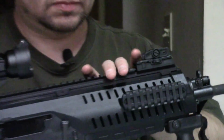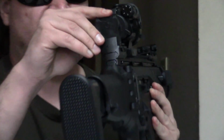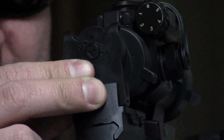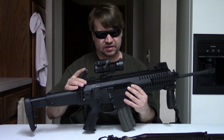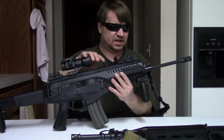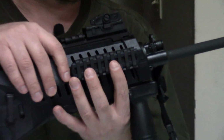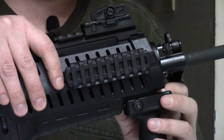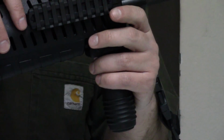Also locks down. The rear sight has an adjustable drum, and it goes from 100 to 600 meters. And it too is quick detachable and locks down very easily. On the side, we have two short rails for devices. We have a very short front rail that I've got a Beretta stubby foregrip on, relatively steady.